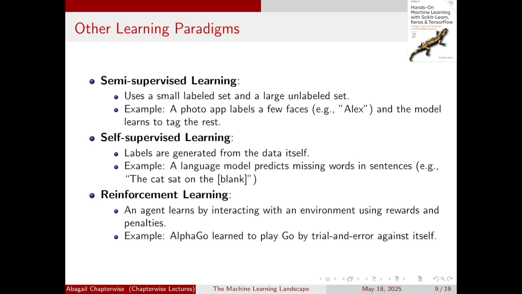A classic example is training an AI to play a game like Go or chess. At first, the agent makes random moves, wins or loses, and receives feedback based on the game outcome. Through repeated trials, sometimes millions of games, it learns which sequences of moves are more likely to lead to a win. This trial and error process is how systems like AlphaGo mastered the game of Go and defeated world champions. Reinforcement learning is also used in robotics, autonomous driving, and recommendation systems where decision-making is sequential and feedback is delayed.